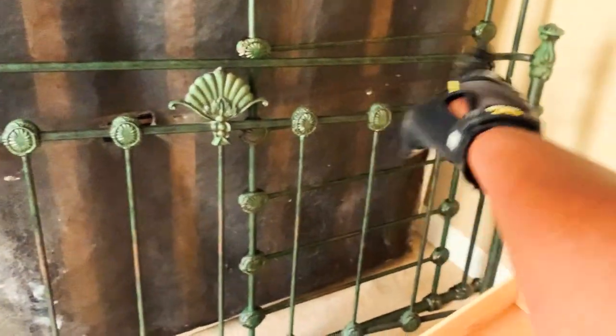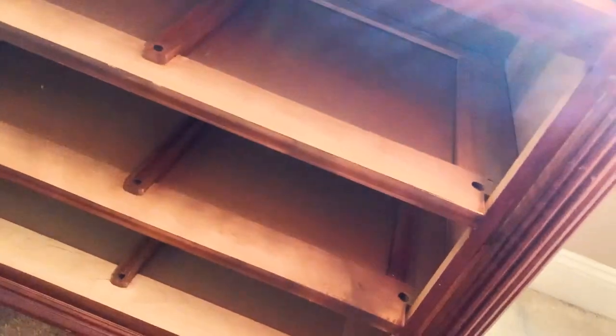Going frames, rails, and that. Oh, that's still heavy. So it's heavy because it's literally imprinted into the floor. That's why.